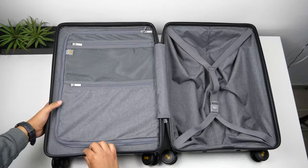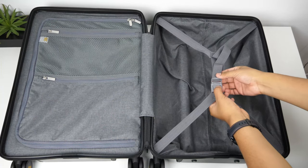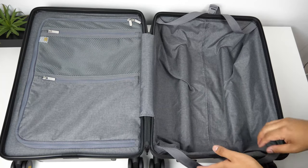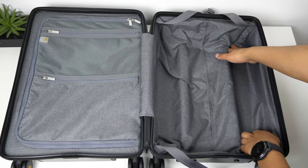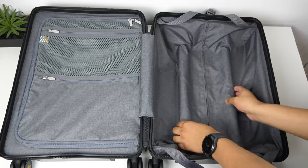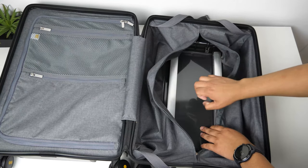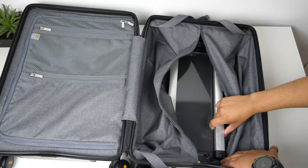Taking a look at the main compartment — this pocket opens sideways and all the way, and it also has a great nylon fabric inside. On the right side there's a fairly large pocket to put most of your clothes in with a strap to tighten them down. The handle frame does take up some room in this pocket but you still get a good amount of space. There's also a very noticeable seam that can unzip to reveal the back side of the hard shell exterior and show where the metal frame of the handle is kept — this is for TSA purposes.